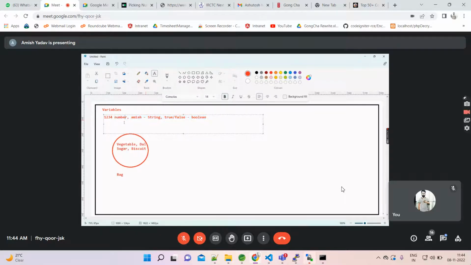I've just mentioned two or three data types here. For storing a number type of value we have the number data type. For numbers we have different types, like one is integer, int. In int we can store only this type of value, right? And if we want to store a float or double type of value, like 10.50, what is their type?